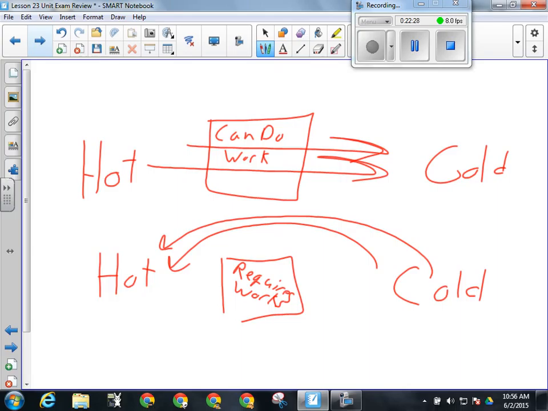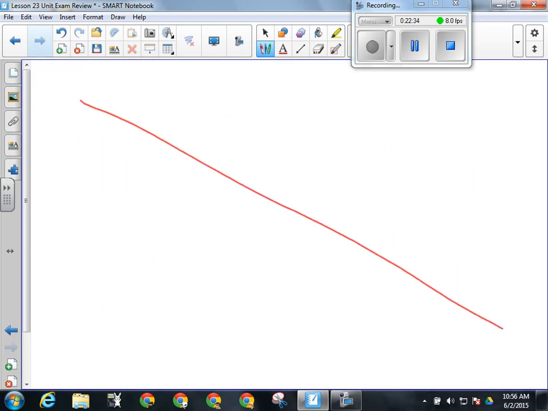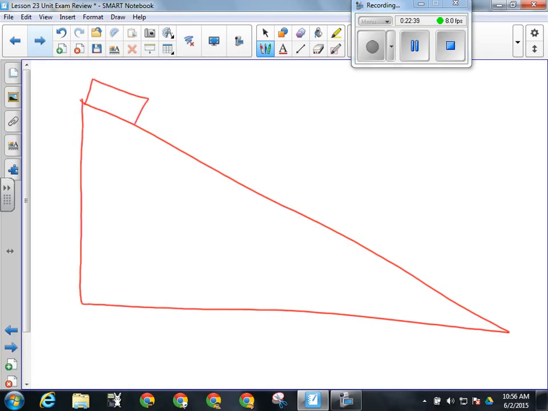A law of conservation of energy question. Okay. All right, so I've got a box at the top of this ramp. Let's say the box is 10 kilograms, not that you need that number. Okay, and let's say that it is stationary at the top of this 10-meter ramp. All right, I want to know how fast it'll be going when it is in this position, which is 4 meters above the bottom of the ramp.